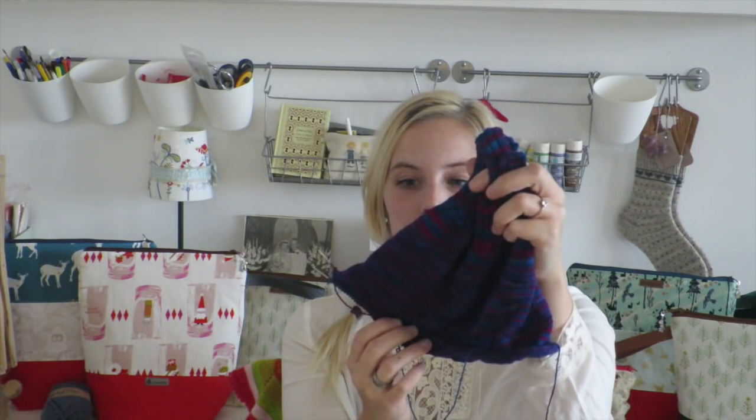was my, I don't even remember what this pattern is. Pattern by Martina Bain. I knit a couple of rows on this. Where's my progress keeper? I knit a couple of rows on this, and I thought I needed to knit on this because Ruby is getting to the age where she kind of needs to use it. So I'm knitting this out of, what am I knitting it out of? Wollmeise.